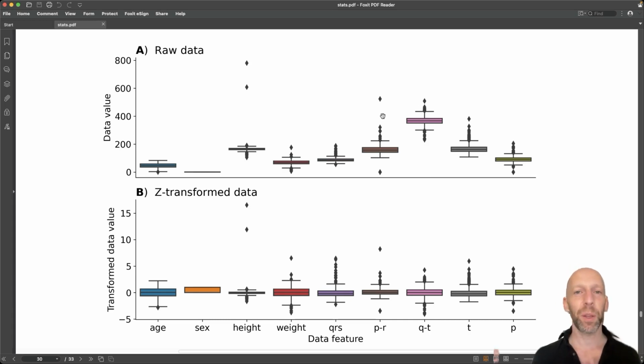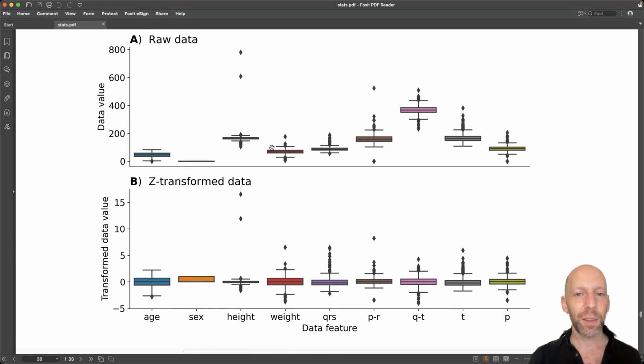We would need to come up with new or distinct thresholds for identifying outliers in every single variable. You would need to have a lot of domain knowledge to do that. And it's subjective. I mean, every cardiologist would come up with different numbers for thresholding these different values. Okay, so that's when we're working with the raw data.